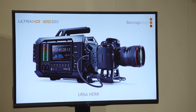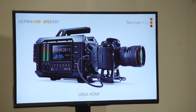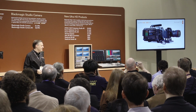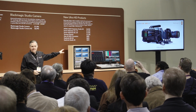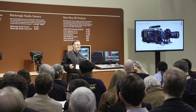It really looks strange. We've got it on the front of the booth. It's very funny. We were kind of thinking, well, wouldn't that be cool? Just be weird. But why can't the URSA be the Canon 5D's or some other DSLR's most over-the-top accessory you can possibly imagine? Now, if you're a teenager, I'm sure you're going to be able to get yourself a girlfriend or boyfriend with that kind of rig, because it's just crazy big. And I can't wait to see someone doing that. It'll be bizarre. It'll be cool.